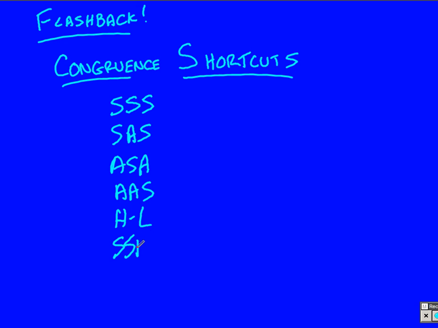We also tried side-side-angle, but we said that one didn't work. That was our donkey postulate because we didn't want to accidentally read it backwards. We also had angle-angle-angle. Angle-angle-angle didn't work because we said we couldn't ensure congruence. It ended up being the same shape but possibly a different size, one being just a larger copy of the other.